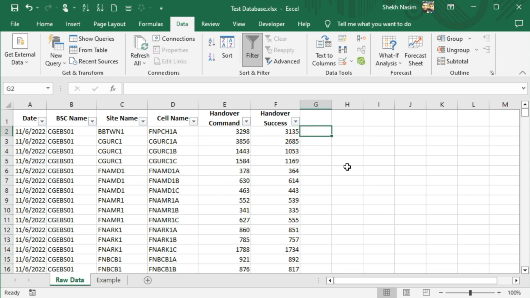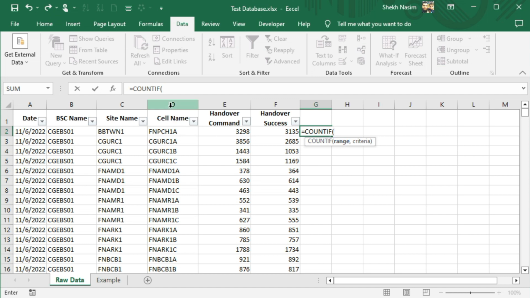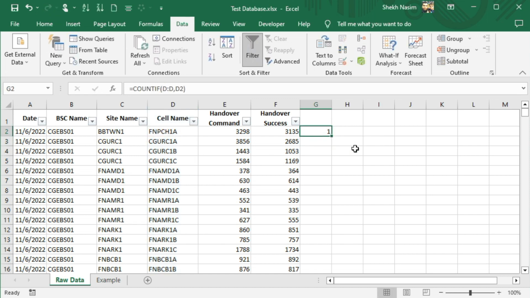So for that we put the Countif formula like this. Countif, then the range. In this case our range will be column D, then comma, criteria. Criteria should be D2. Enter. Then we just double click here, it will autofill.